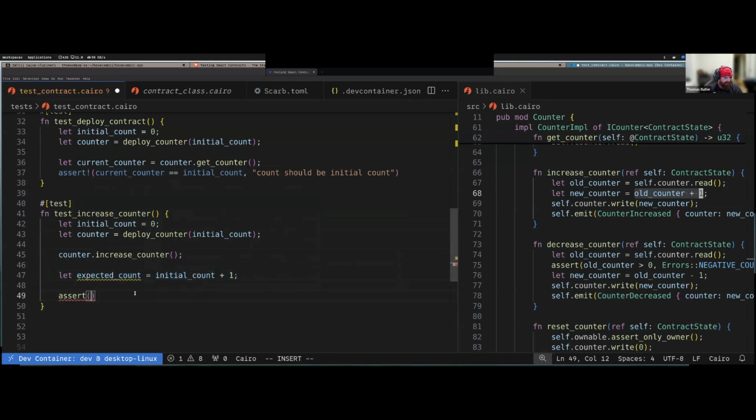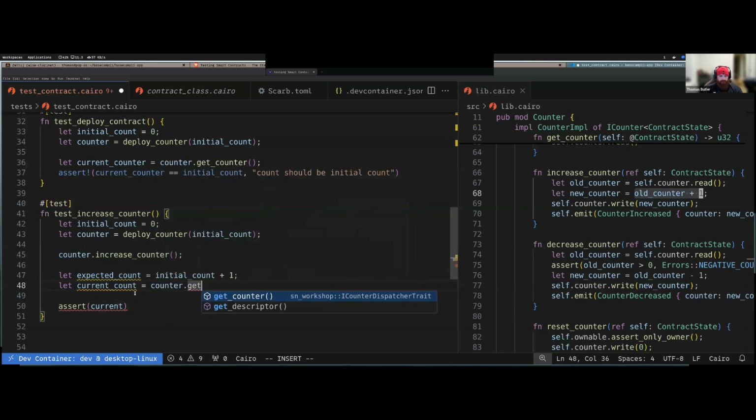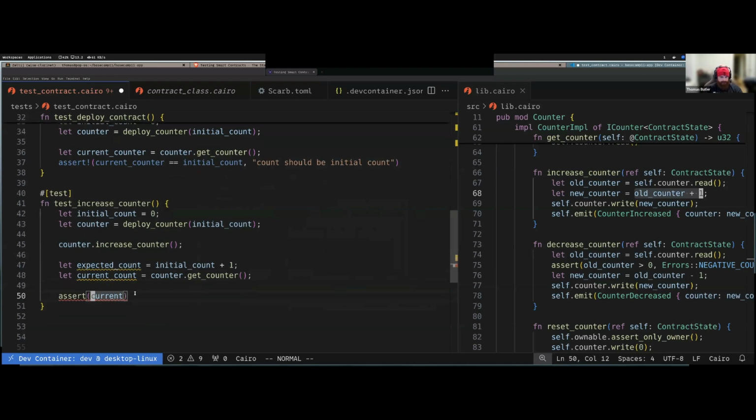So now when we write our assert, first we've got to get the current count, just like we did in the previous test. Now our assert becomes very clear to anybody reading it what it's doing.